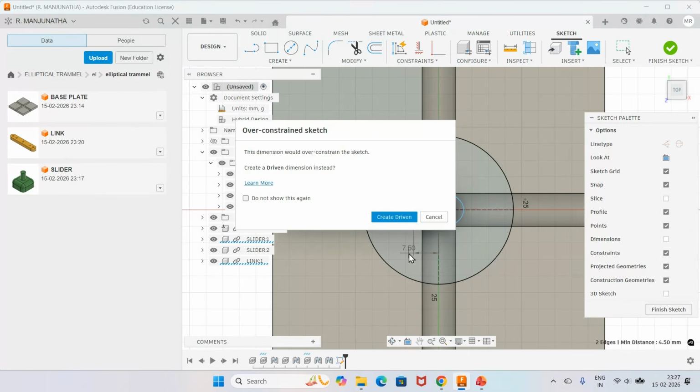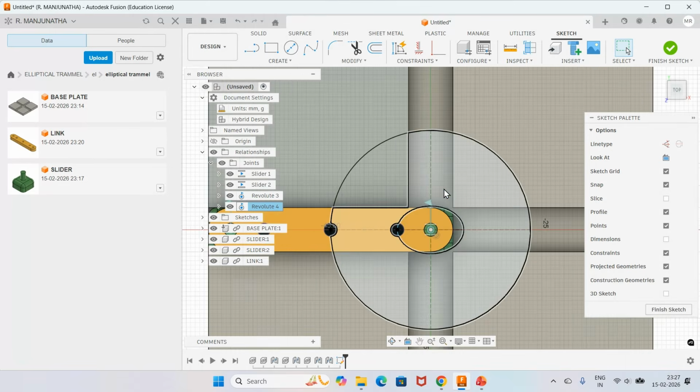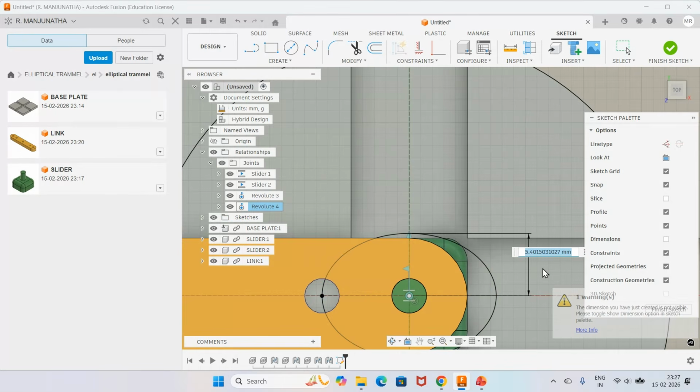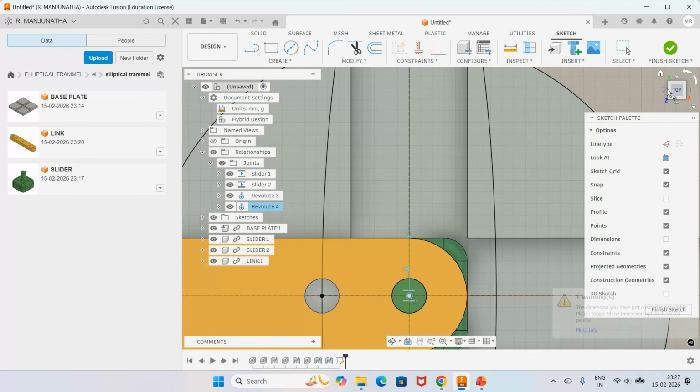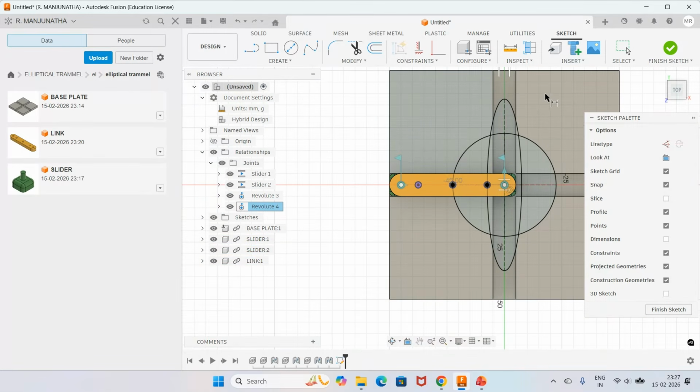Then I'll go for the dimension between this one and the center of the slot, and here I will give 37.5. Now you can see what the path traced will be.